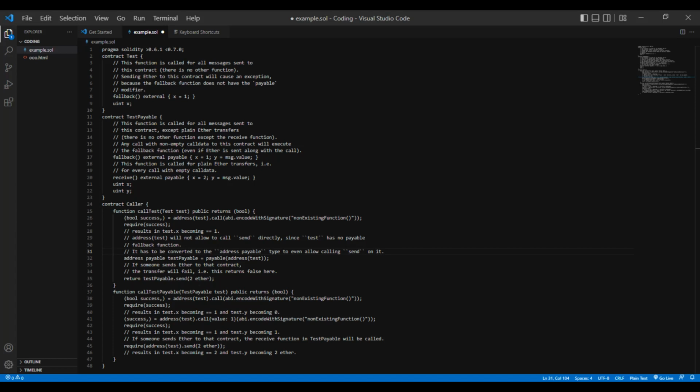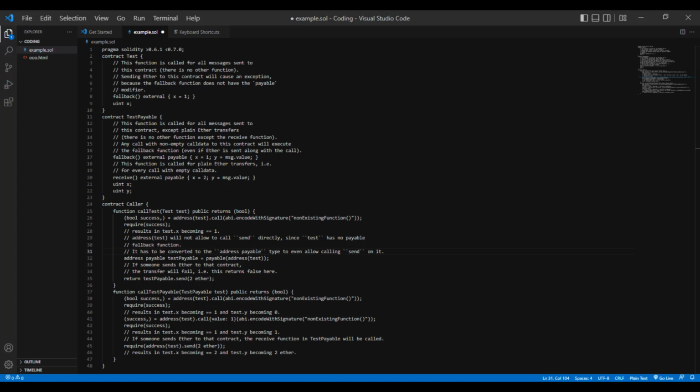Fallback, external payable, x equals 1, y equals msg.value. // this function is called for plain ether transfers, i.e. for every call with empty call data. Receive, external payable, x equals 2, y equals msg.value.